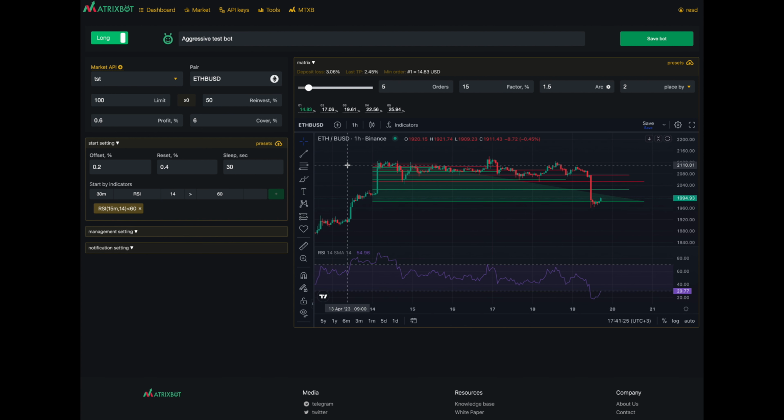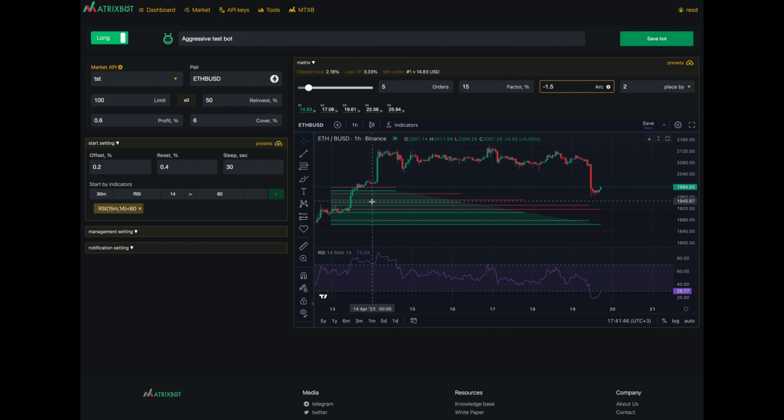ARC can only take values greater than 1 or less than -1. If we set it to -1.5, then our first orders will be rarer and last ones frequent. Averaging out will be more active on those later positions, but usually positive ARC values are used. Here there's also a cool feature that only we have. I haven't seen such an option anywhere else before.